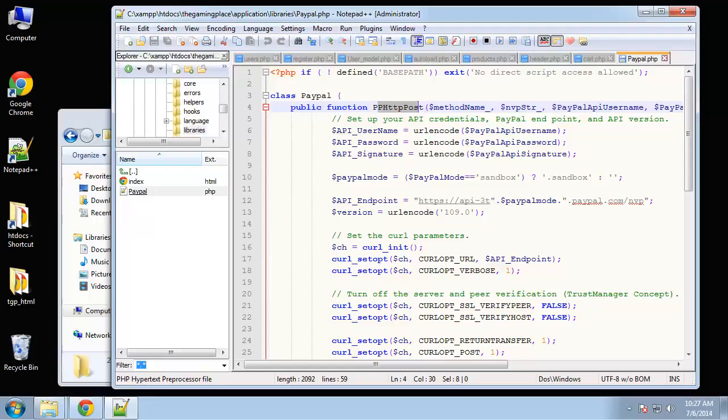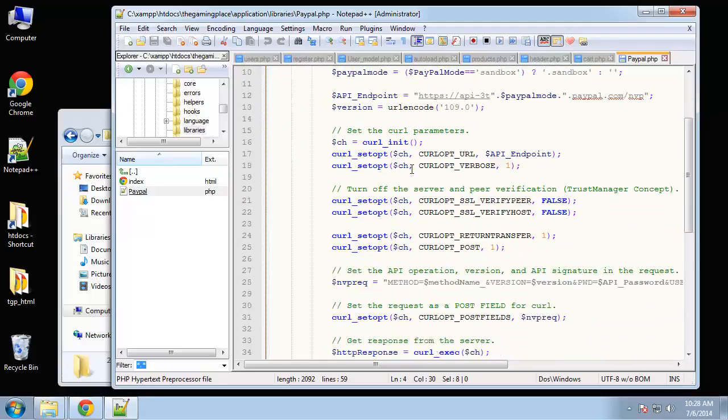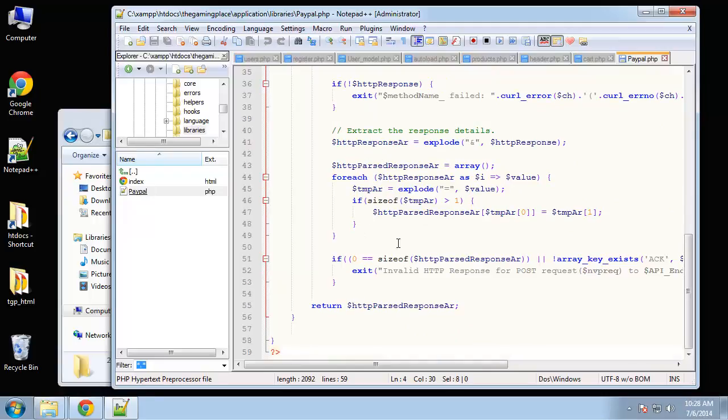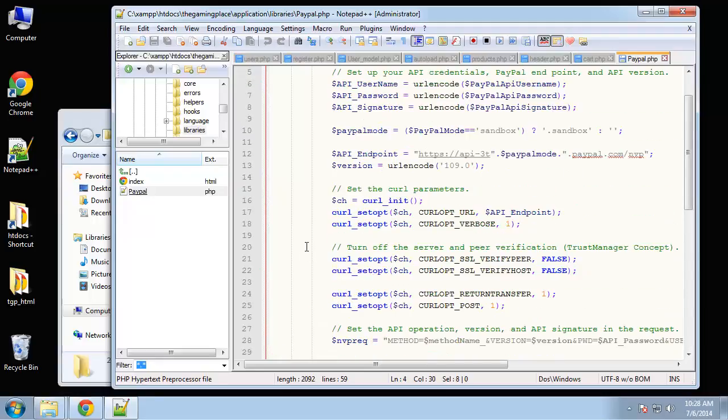Alright. In addition to that, we have an orders table in our database where we can add every order as well. So right before it goes to PayPal, or after, which is probably a better way to do it, it's just going to insert that info into our orders table, if that makes sense. Alright, and then it's using curl and just some more complicated things that I don't really feel comfortable trying to explain.